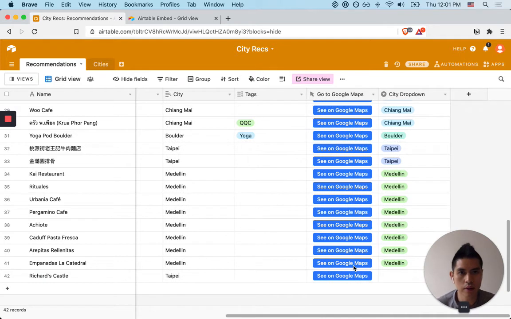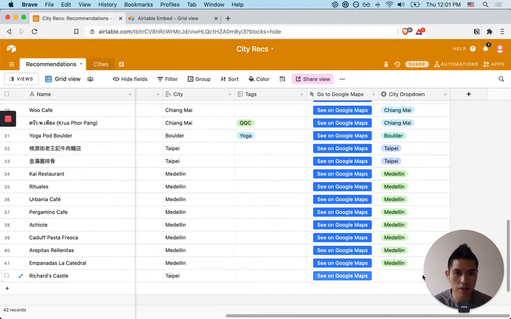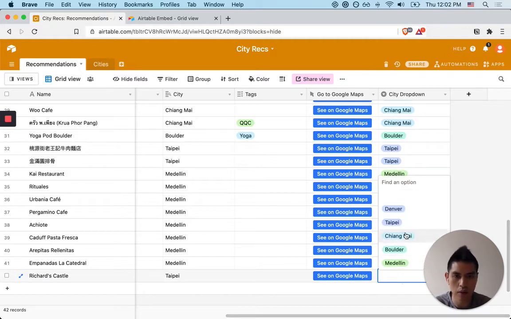And then for tags, I don't need to fill out. And then you have this new button component that Airtable added not too long ago, which can open this up as well. So it's kind of an action in the cell. And then you can see here, this is empty. So what I would have to do manually is go and click, what did I say, Taipei?